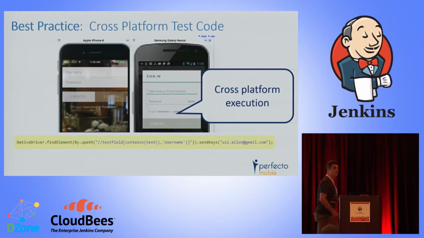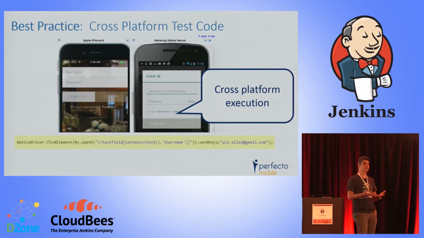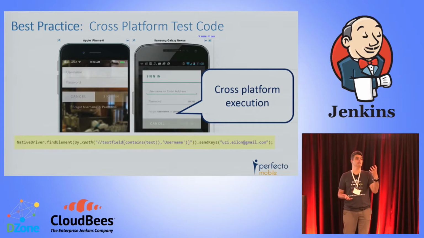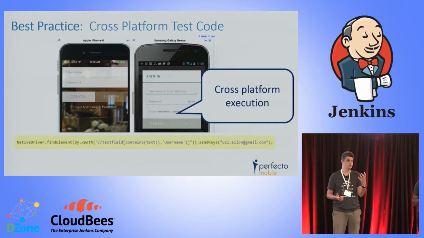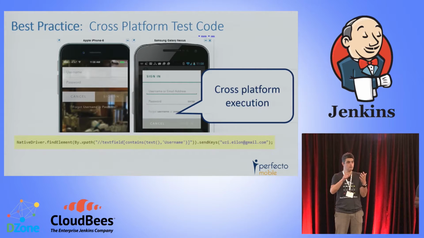Native application? Yeah. Native applications also have the option to get an XPath. You are getting the object tree, the native object tree, and you can go through XPath on this object tree. So use other properties like text. If you want to come to our booth, I'll show you. We have two types of trees, and I can show you how it looks on UI automation trees, and how it looks on Perfecto Mobile trees. We support both of them, and the XPath works on all the trees. XPath is just a way to identify the object in the tree.